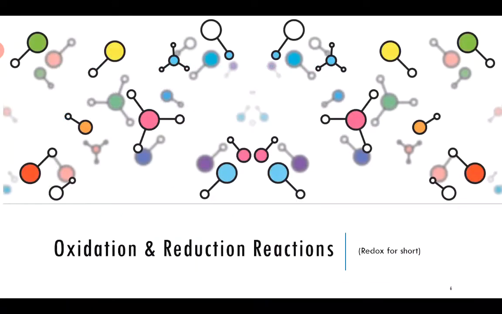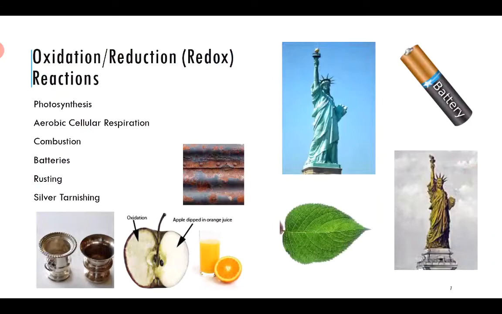All right, let's talk a little bit more about identifying redox reactions. Well, let's first talk about the importance of redox reactions, and then we'll get into how to identify them more. So, redox reactions are all around us. Redox reactions are very important to life processes because photosynthesis is a redox reaction, and so is aerobic respiration, cellular respiration. So every time you breathe, your lungs are doing a redox reaction.